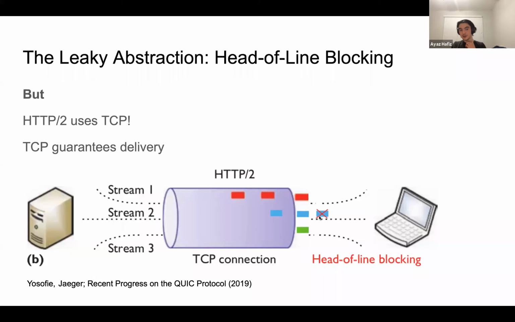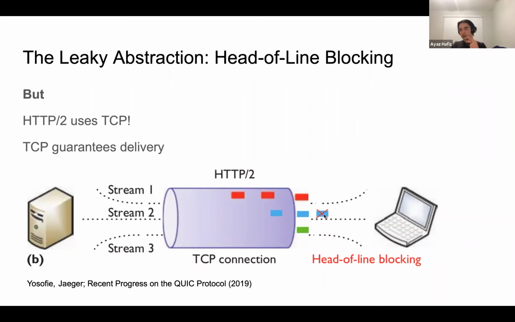But if a single packet, which is the sequence of bits for our request, gets dropped while we're sending any of them, TCP says all of you need to wait before I figure out what's going on with this one. Once I do, then you can keep going again. So they are being sent in parallel until this one gets dropped. Then it says, okay, now everyone needs to hold up and we've got to figure out what's going on. At this point, the parallelism breaks down.